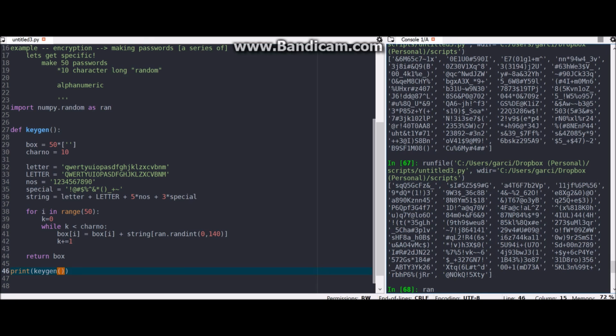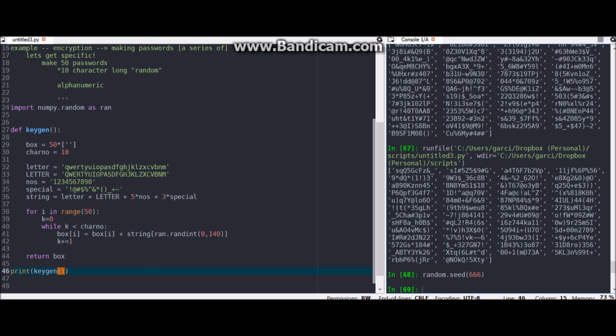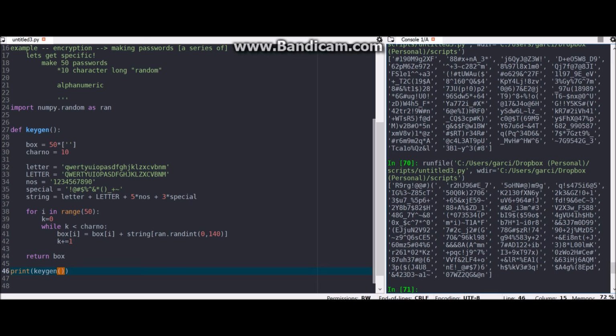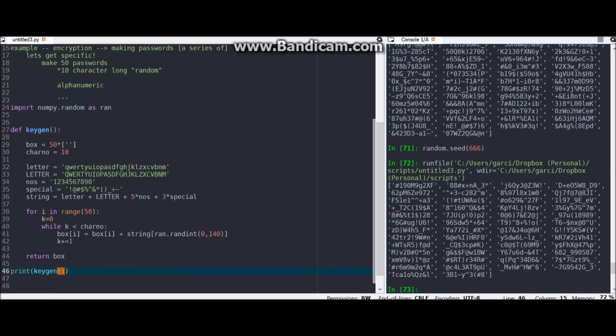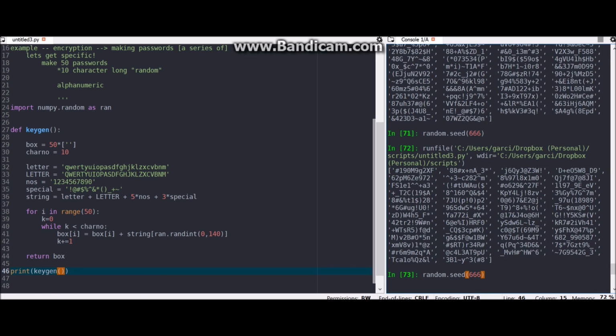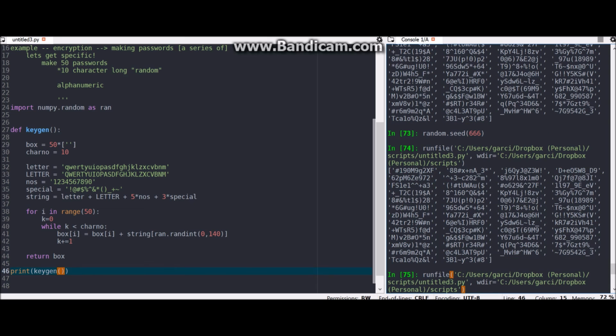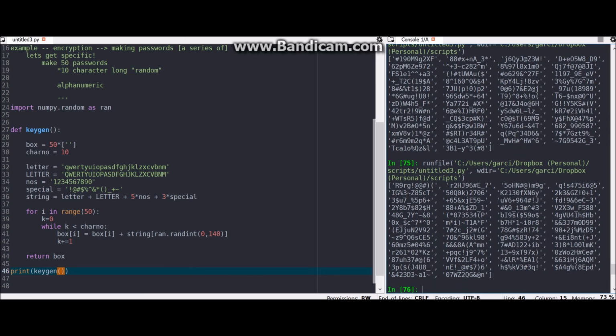But if I seed again with the same number, random.seed 666, and I run my script again, then I get pound 19 again. I get the same set of passwords, right? So let's say that I'm constantly seeding the same number and then running the code, pound 19, there you go. Then I do the same, pound 19. If I don't seed it, and I run the script, of course I'm going to get a different set of numbers, but that is repetitive.